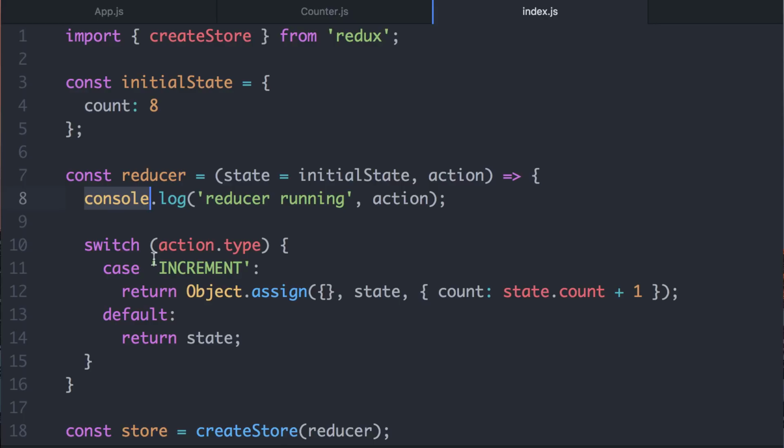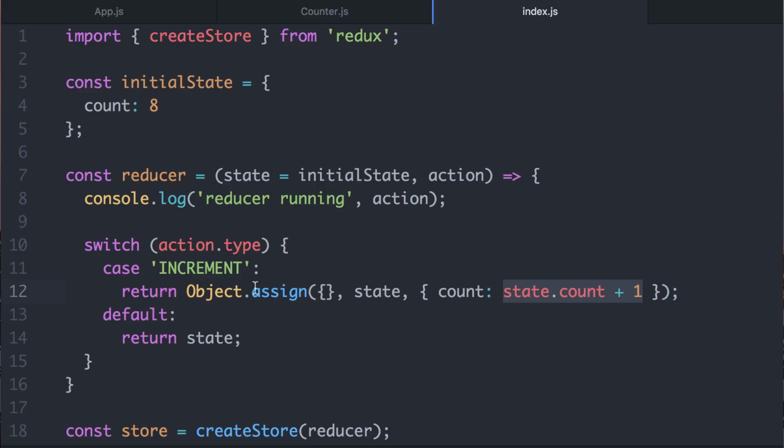Now we go and ask, do we want to handle this action? We switch on action.type, and for increment, yes, we do have a case for that. So take the state as it is, create a new object based on it, and override the count value that's currently in state with whatever this is, and in this case it's count plus 1.